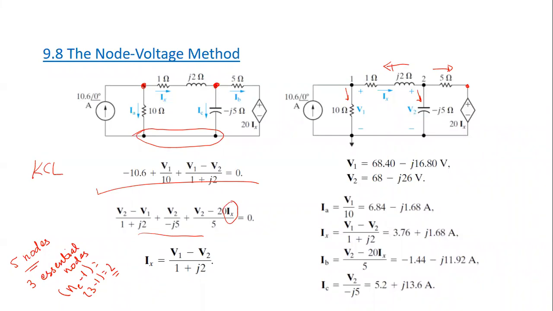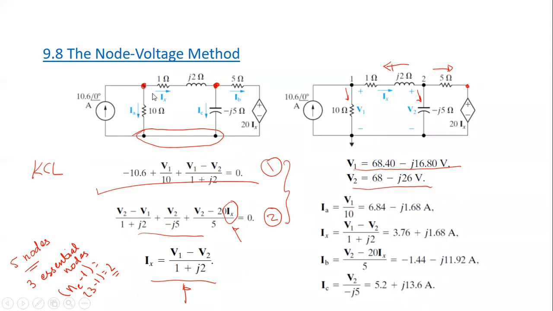Yes. Okay, thank you. So as you see here, we have two equations where V1 and V2 are there. And of course, we can replace this Ix by its expression here. Then you will have two equations with two variables, V1 and V2. Solving these two equations, taking into account that all the coefficients here are complex numbers, V1 will be as much and V2 will be as much. So this is the solution of these two algebraic equations with complex numbers.